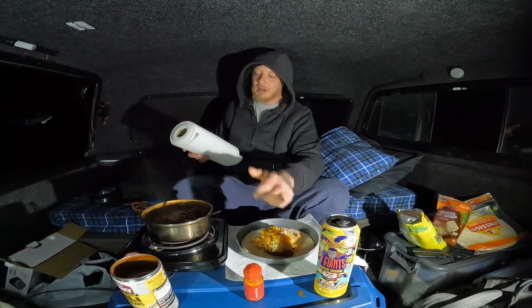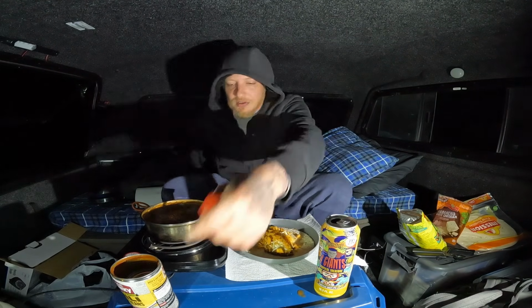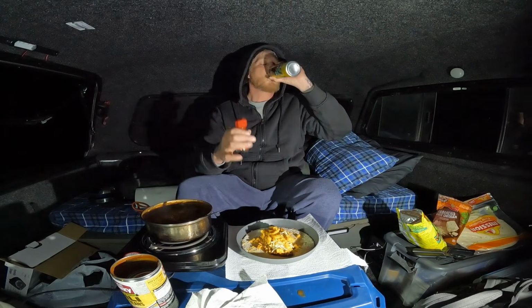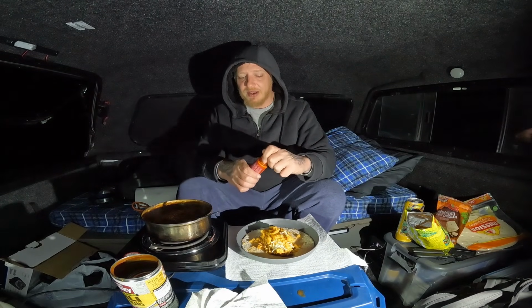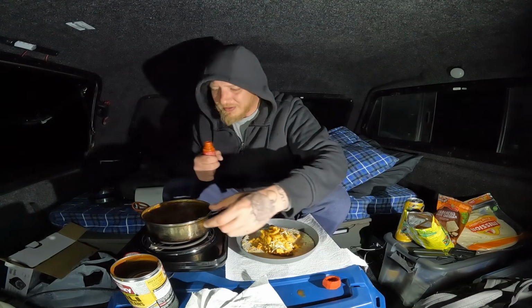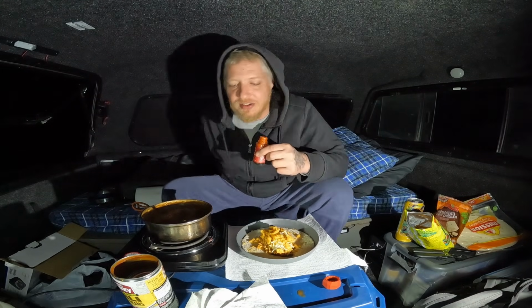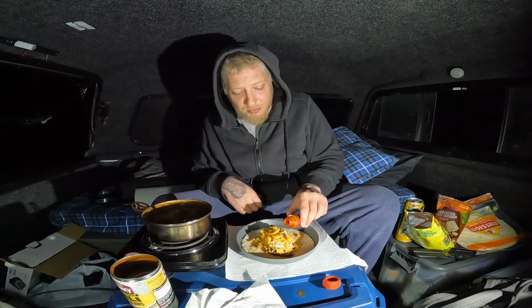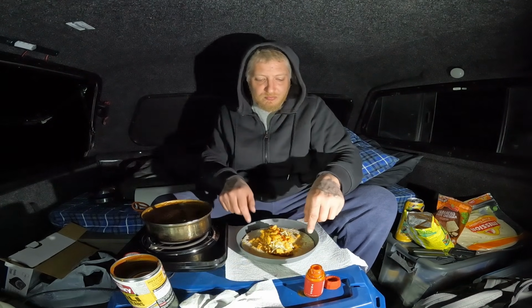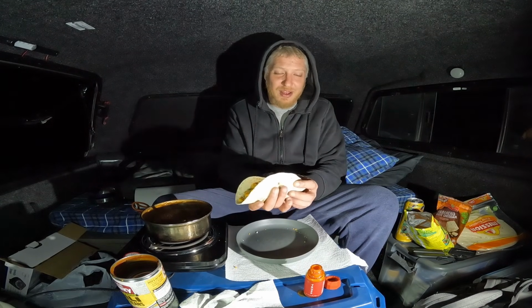Now my hand is all dirty with cheesy chips. And last but not least, I'm losing our paper towel. Last but not least, we're gonna put some of this truffle hot sauce on there because this stuff is very good, and I thought it would taste good with the chili, kind of having that earthy flavor to it. I'm curious. You can definitely taste the cilantro in the rice on there, but give it a decent amount on there. We've got ourselves a very sloppy, I'm sure, chili burrito.